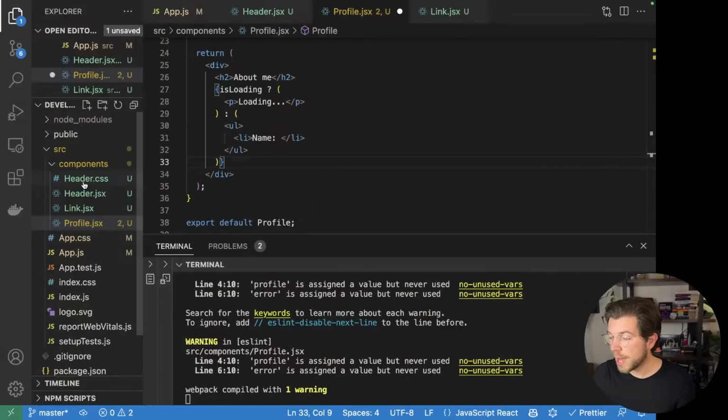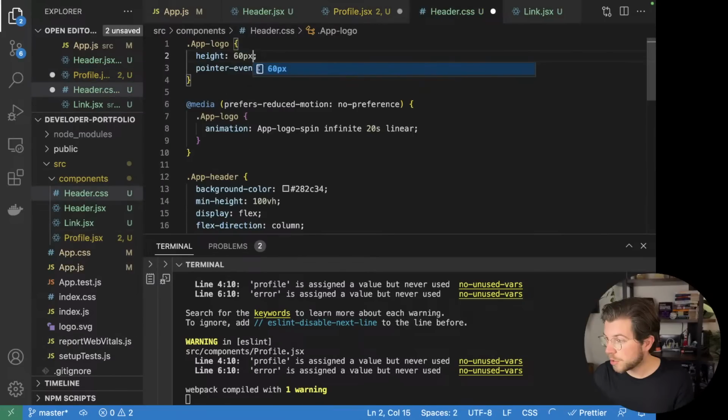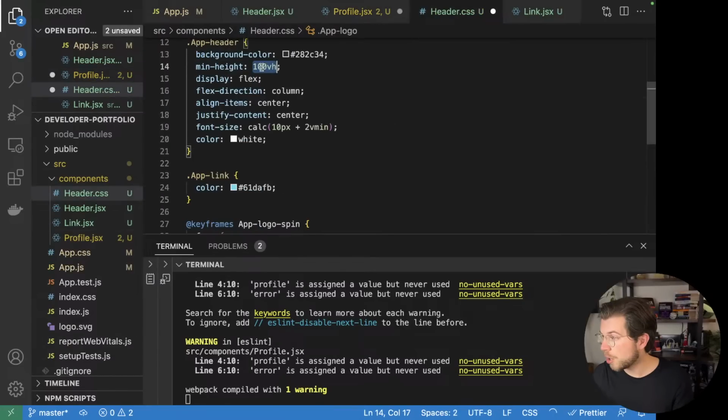So let's find where we have this code, which is actually in header.css. First, let's make the logo a bit smaller. What do you think of 60 pixels? And then we go here, and of course we change this to 100%. If I save this and go back to my browser, you can see the logo is becoming smaller.